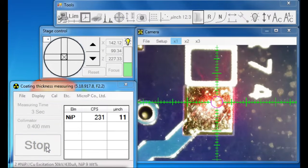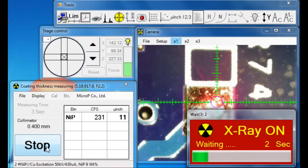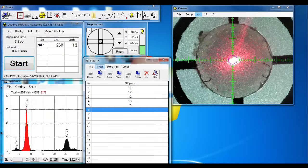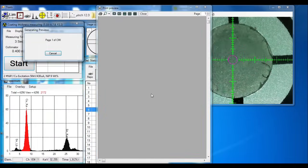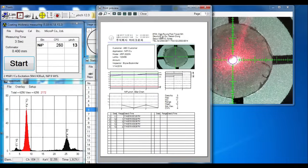The X-Ray operating software is always provided and there are no computer dongles or other restrictions for use. Printouts of measurement results are provided in a range of five customizable formats. Your company name, logo, and address can all be displayed on the heading, as well as customer information, for a personalized and professional look.